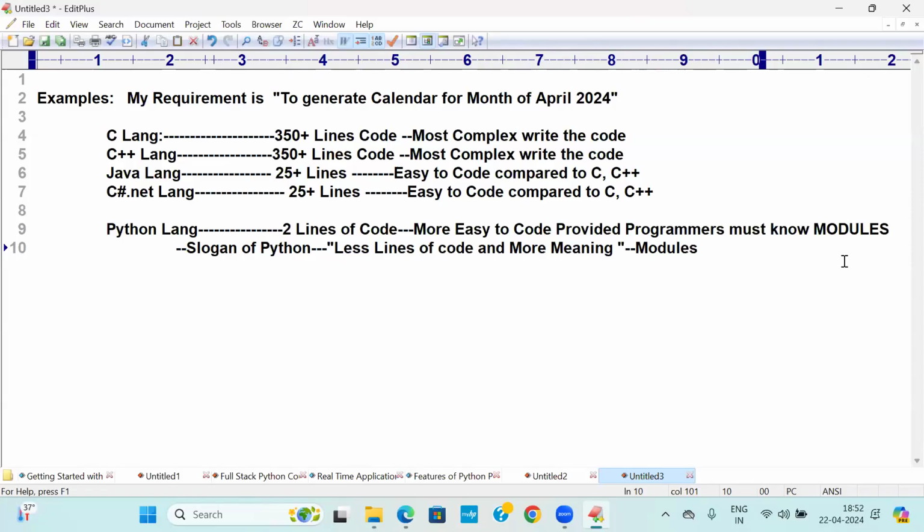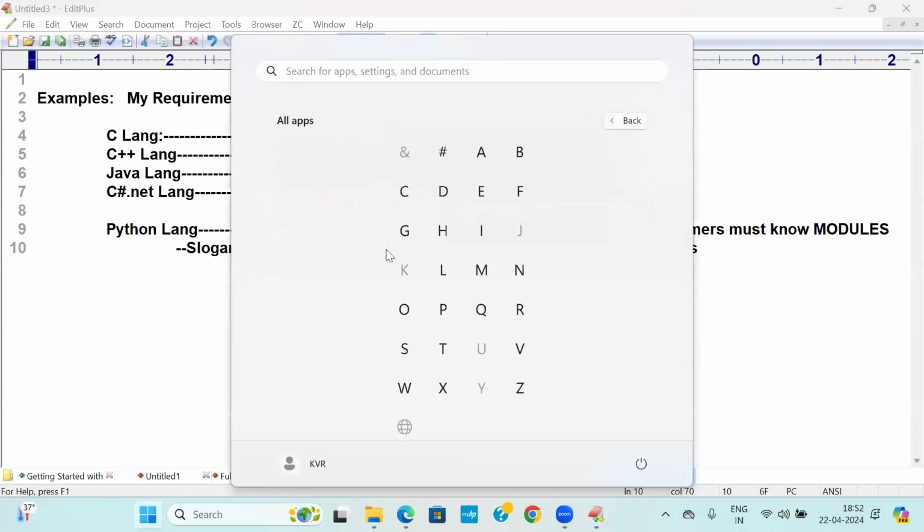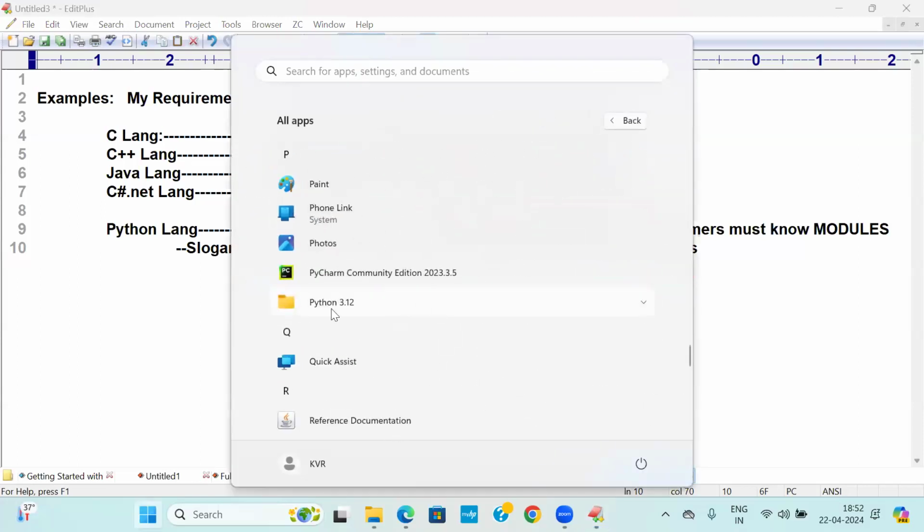Dear students, before entering into modules, let me show you these two lines of code. Already I said in the class how to install Python. I go to the start menu, to the apps, and Python 3.12; I have shown the versions also: 3.7, 3.8, 3.9, 3.10, 3.11, 3.12.